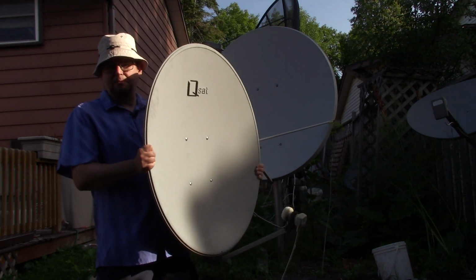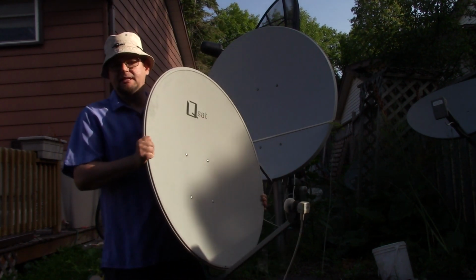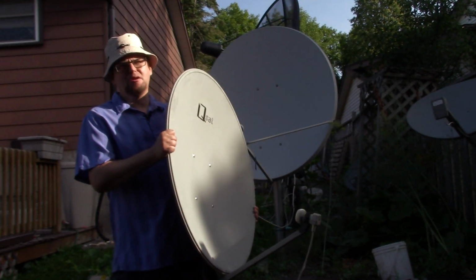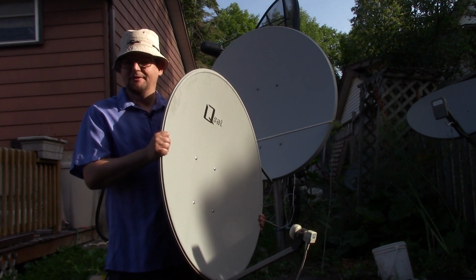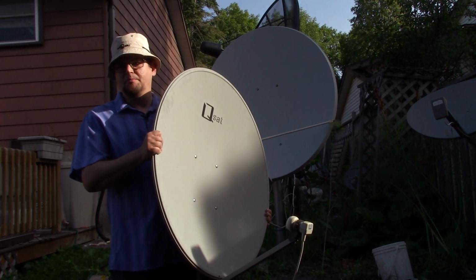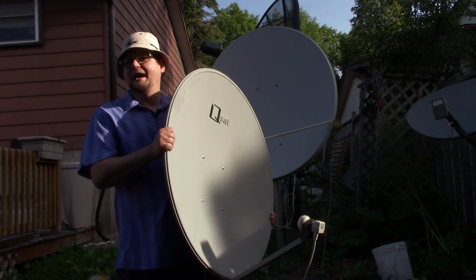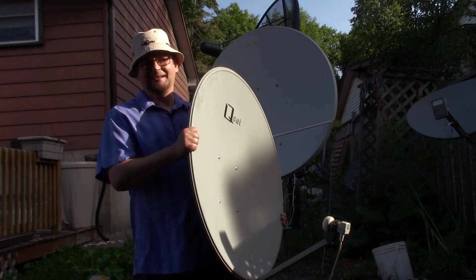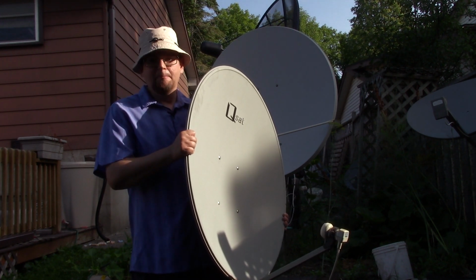So some satellite dishes are maybe around $100 up for one of these 36-inch ones, and a lot of them will come with the linear KU band LNB, which is what you'll need. And receivers, as I said, are between $50 to about $250, depending on what quality of satellite receiver you're looking for. Because it is used in most of the rest of the world, other than North America, it's basically like a digital TV tuner where you can get one for about $50, but it's probably one of the cheaper ones. Might not have the best power supply capacitors inside it, but I mean, it's worth a shot.